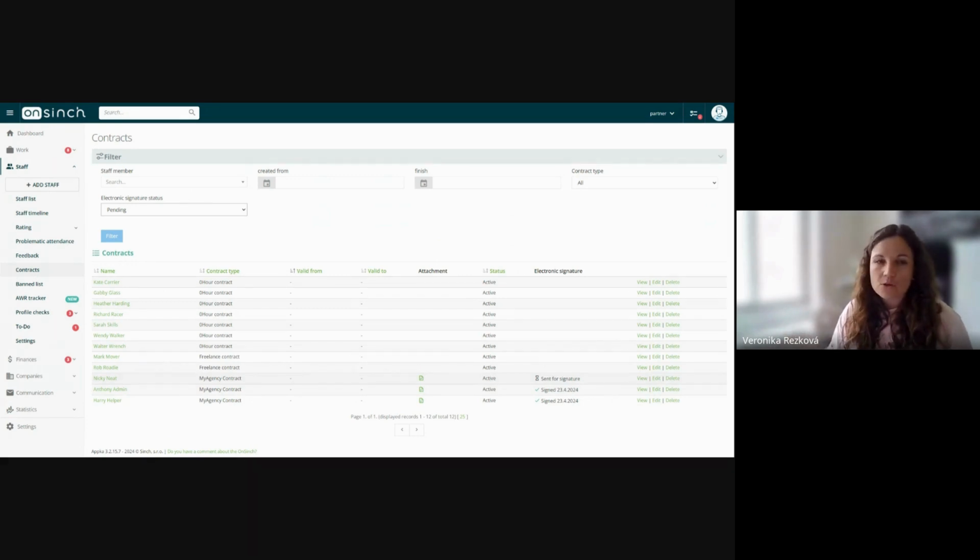For example, it's also on our radar to have an option to bulk generate the contracts. So there are a lot of things connected, and we'll be happy to receive your feedback and insights. Some of them we already have, but if you start using it, you will also get feedback from your staff members or admins that are using it. We'll be happy to hear that.